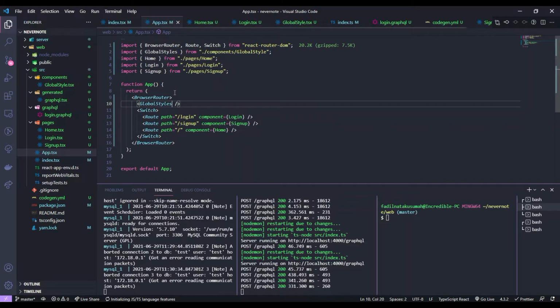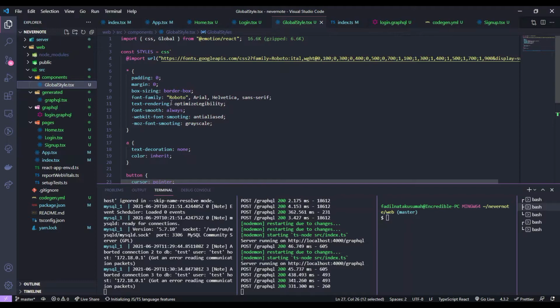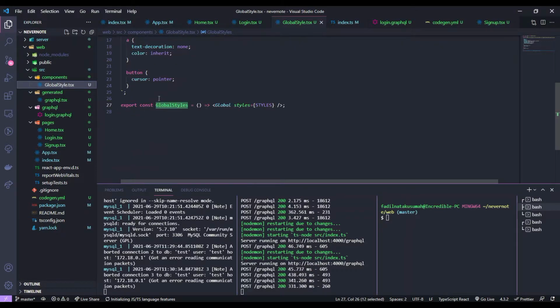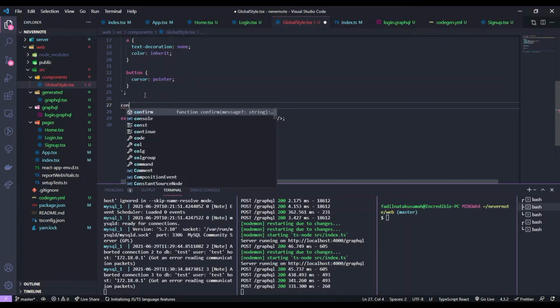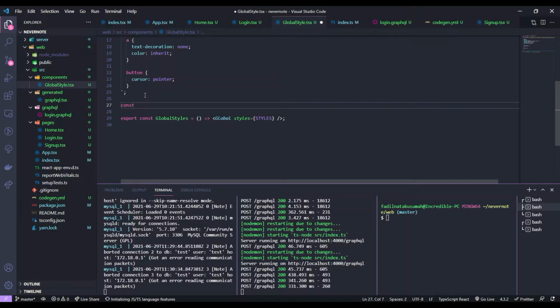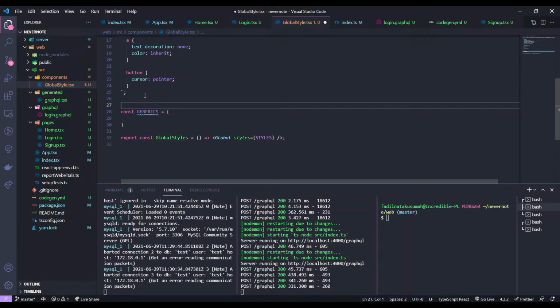Okay, we go back to this, and we want to make the global variables. Let's call it generics, generic variables.